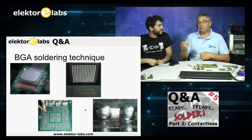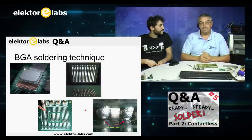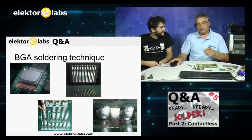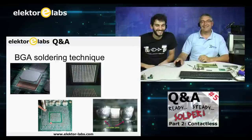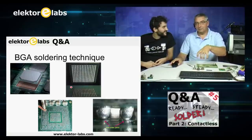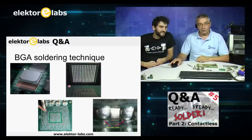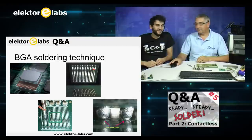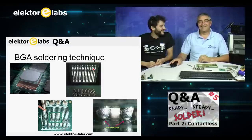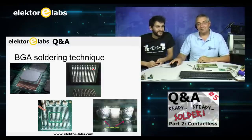But make sure that if you do so, you have a new BGA. They can be obtained from eBay. You can buy it. And if you have a new BGA, then it's no problem. What you have to do then is really reballing. Really, don't do that. Reballing means that you will take the BGA off and then apply all these dots again manually, of course. I'm an expert in soldering. I've done it for more than 40 years, but reballing a BGA, no. It's very difficult. I've tried it and not succeeded. No, reballing is not an option.